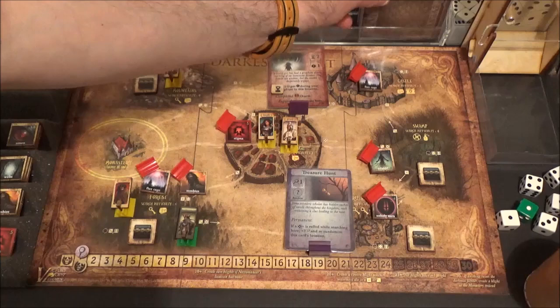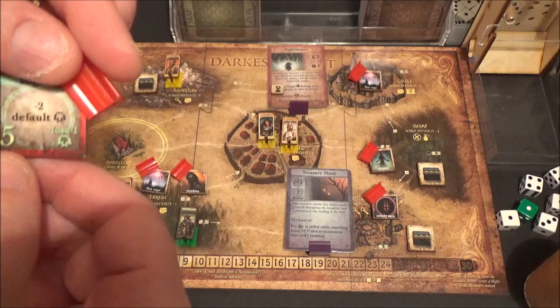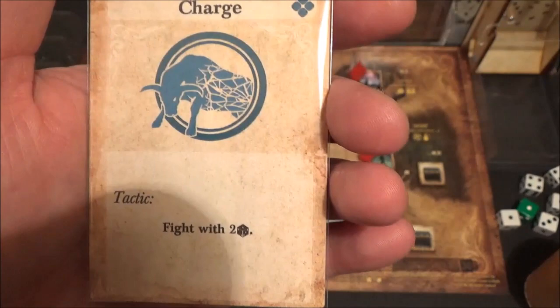Now she can concentrate on her action. And her action is to take on the stigma, which has a might of five. So what we have to do is get a success of five, otherwise we will lose one grace. Now that we're in combat and she's attacking, it means she can use a tactic. And she's going to use charge. So she's going to fight with two dice. So let's pick up two dice.